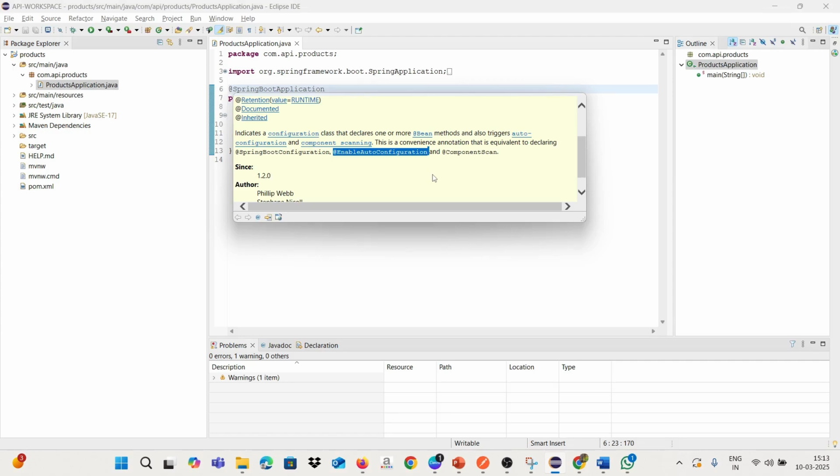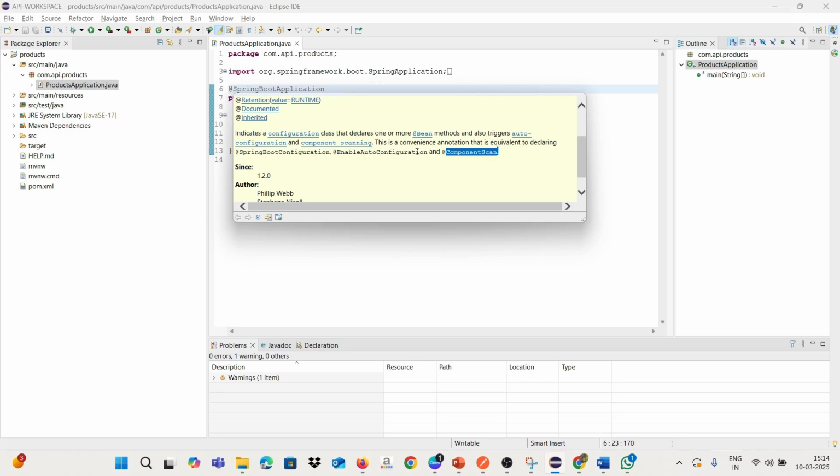And @ComponentScan finds every smart device in your home like lights, fans, doors, etc., and connects them to work together. That is the purpose of @ComponentScan in this Spring Boot application.